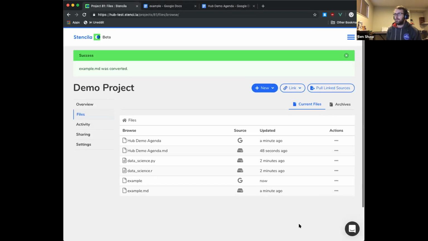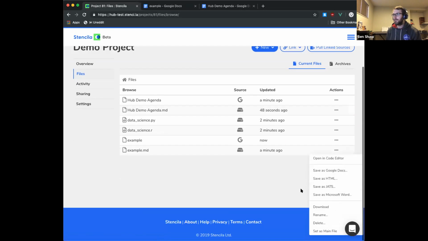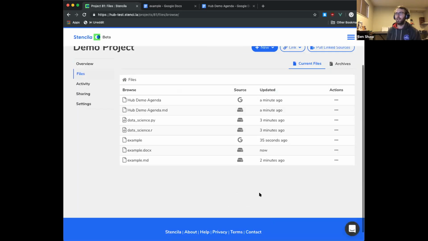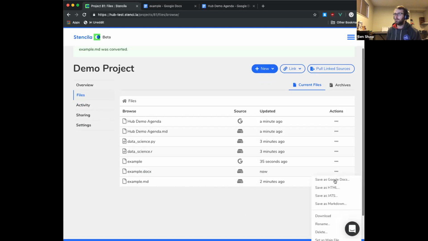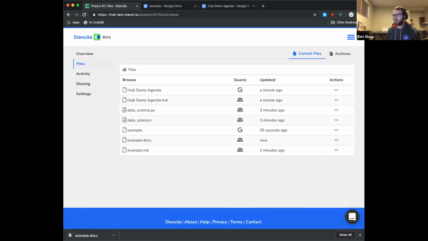And we can do other things, not just Google Docs. So I will show you also converting into a Microsoft Word. So it asked me again for the name, and it's put a docx there because obviously it's the Microsoft Word extension. And we've got a docx here now. And while we don't have the ability to open that up in the hub just yet, something we've added as part of this update is the ability to download files. So I can download that, and I'll switch over quickly to see how I can.